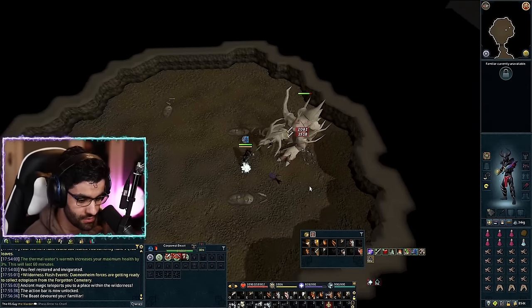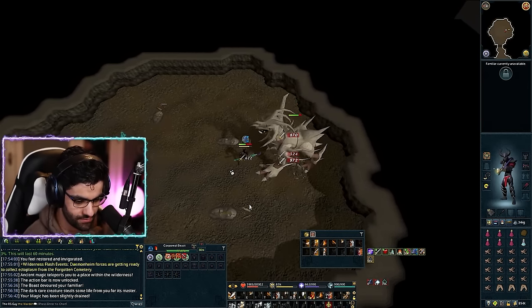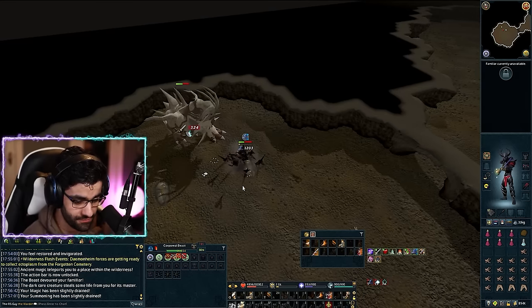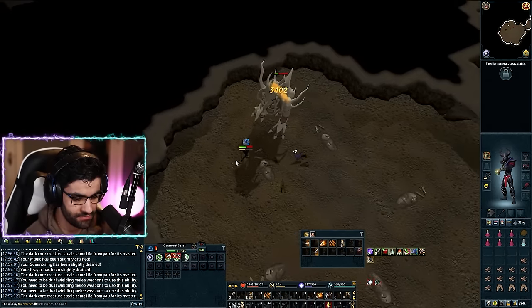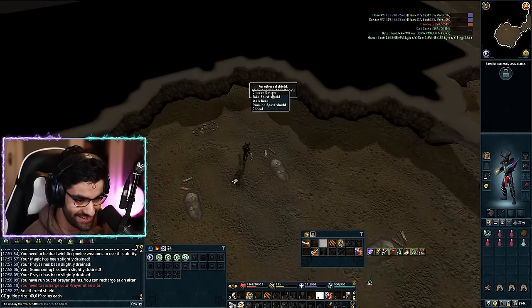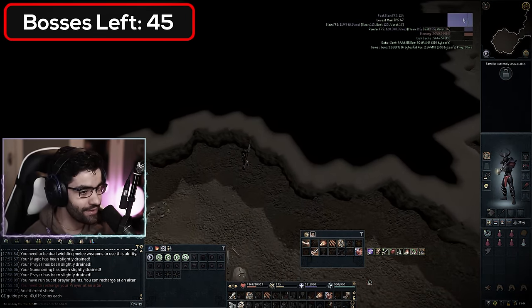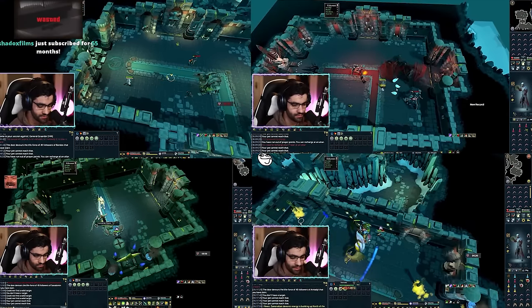Okay, instant core is kind of annoying, but I mean, I am kind of taking a lot of damage. Like, I'm not gonna lie. Fortunately for me, Corp is also taking a little more damage. Wait, I'm kind of guzzling food right now. Hold up, please. Got it. Okay, what? I got a spirit shield. With our brand new shiny spirit shield from the Corporeal Beast, it's time to take out all 4 God Wars Dungeon 1 hard mode bosses.